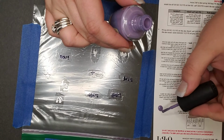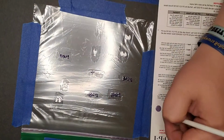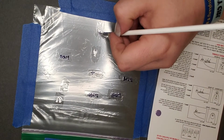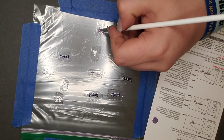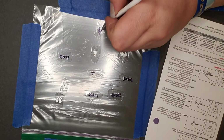So once you have all of that done, I fast forwarded through it for you guys. Now I wanted to go back and do the color on their hair. So for Sister Mary Sanderson, we're doing this light purple or lavender color. So I'm just painting over the white base that we had put down on these earlier.